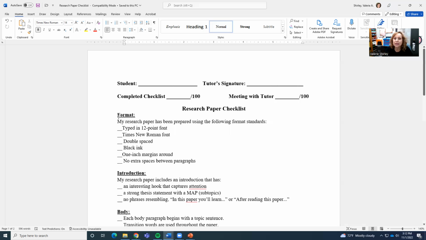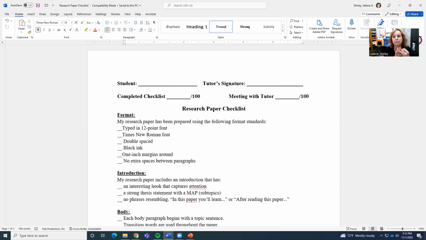Okay, so anyway, here is this research paper checklist. Look, it is another assignment worth 100 points. It might have been hard for you to catch this in the online classroom, especially if you didn't open everything, but the whole paper itself is worth 1,000 points. And some of the points along the way have been easier to get than others.